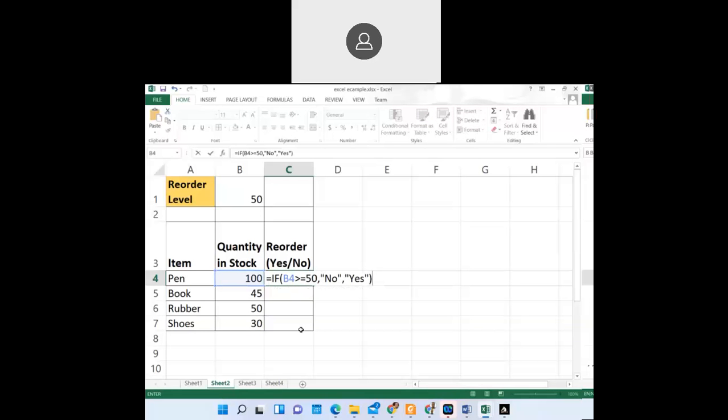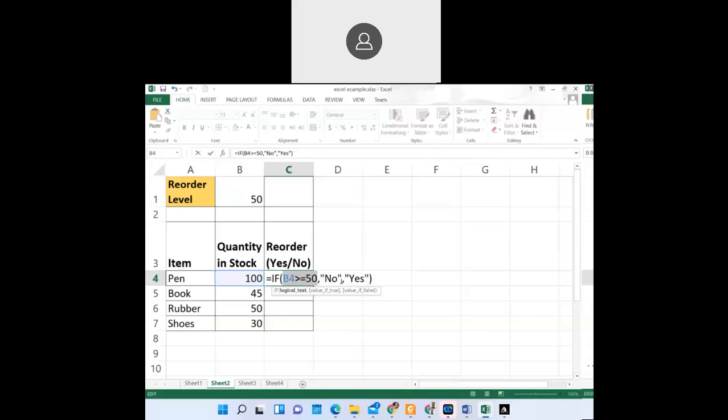The first part before the comma right here is called the logical test or the condition. It is whatever you want to check. So you want to check if B4 is greater than 50. Whatever value is stored in B4, it checks if it's greater than 50. If it's greater than 50, it's going to put no because you wouldn't need to reorder.